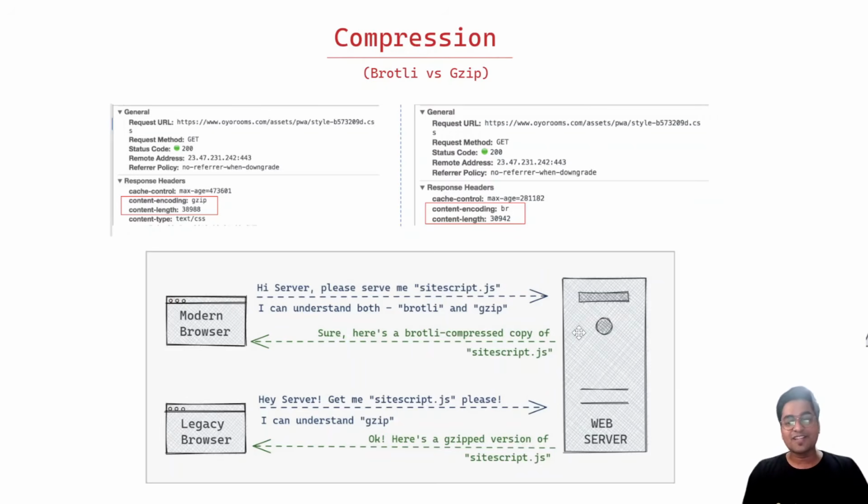In that particular case, you are getting a lot of benefit because the size is small. But there are legacy browsers which do not understand it. They will say, I just understand gzip, right? In that particular case, what is the browser going to give? The browser is going to give you the gzip version of that. So now in that particular case, you can leverage the Brotli compression, but also take care of the legacy browser.